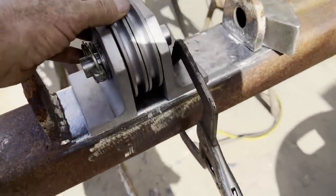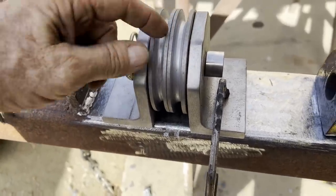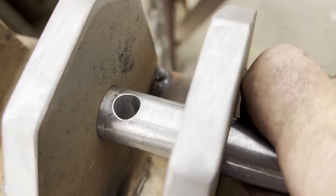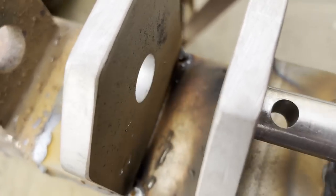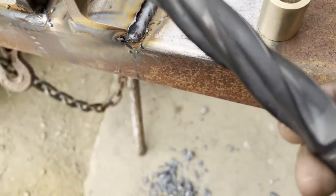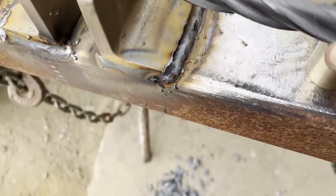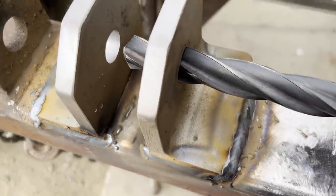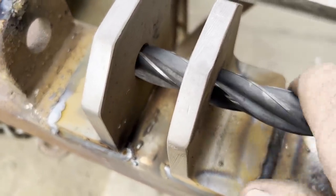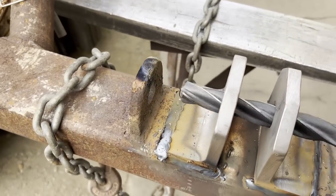Here, getting ready to tack it into place, and then I'll pull the pulleys off before I weld it up. Okay, here after it's welded up, it actually stayed lined up pretty good, but I went ahead and popped the 7/8 reamer in there because I want to be able to pull that pin in and out real easy when I'm not using it. I want to take the pulleys out of there.